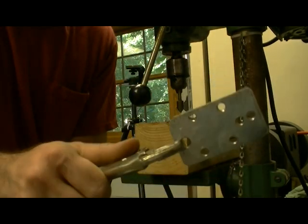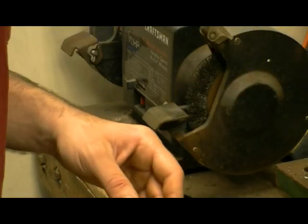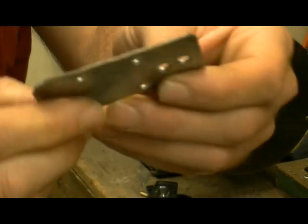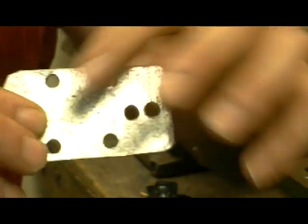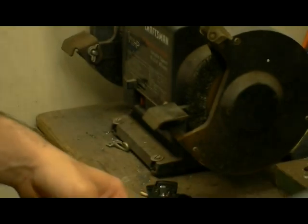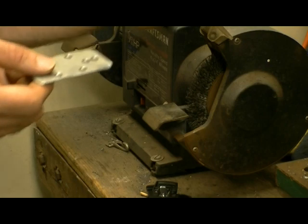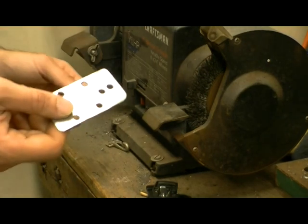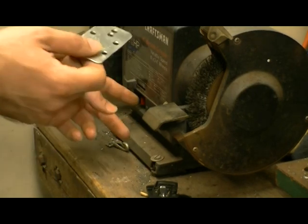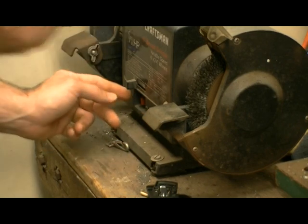This is where the final part comes into play. And I'll show you right now with the grinder. You have your piece. You got the sharp ends still, unfortunately, and you still got pieces. Even though you did use a countersink to get rid of most of the pointy ends on this thing, you still got pieces of metal stuck on this. So what we're going to do is go through a final dulling of the edges. Basically, what I use is a Sears Craftsman grinder and the bristle brush, because I found that to be very helpful in taking off the edges. So what you gotta do is this, and hold on tight.